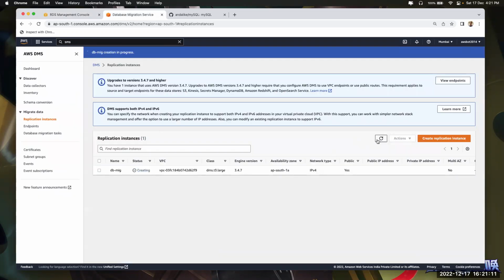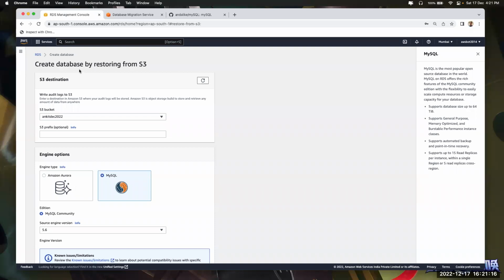So in case you are working on those databases, then you don't have an option. Then you only have to work with DMS, or Database Migration Service. But in case you did happen to work with MySQL, yes, you do have an option where you can import the data with S3. And yes, in this case, it is not streaming of data. Rather, it takes the objects, or as we call it, an object storage or object store. It picks up from that object store, S3, actually downloads it to its local, puts it inside RAM, and then migrates. So in a nutshell, it will take the data from S3, put it inside local, and then migrate the data to my RDS instance.